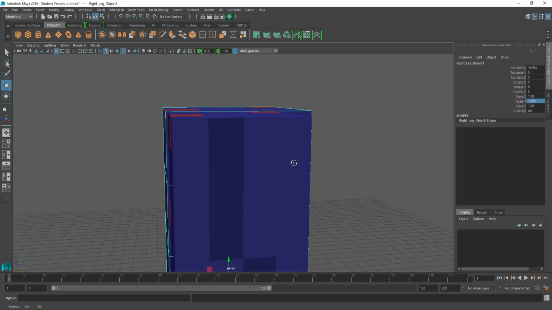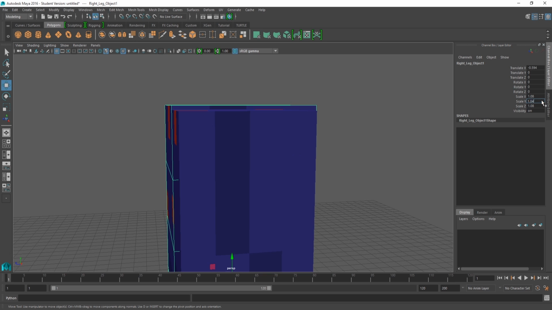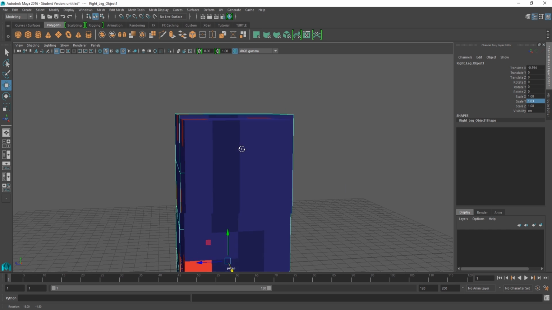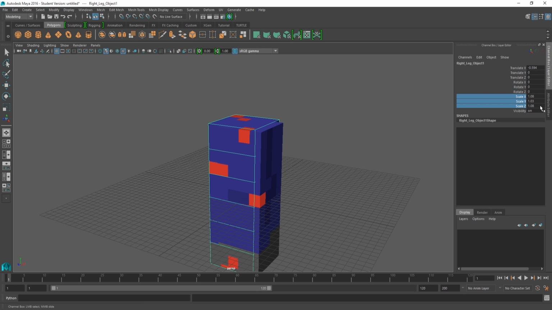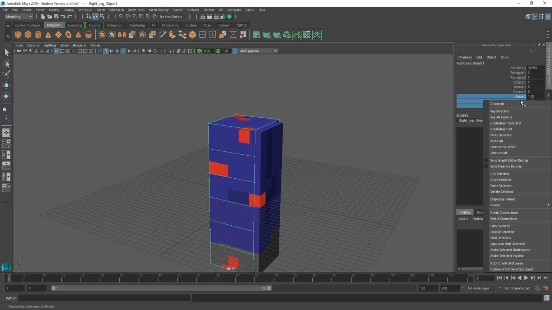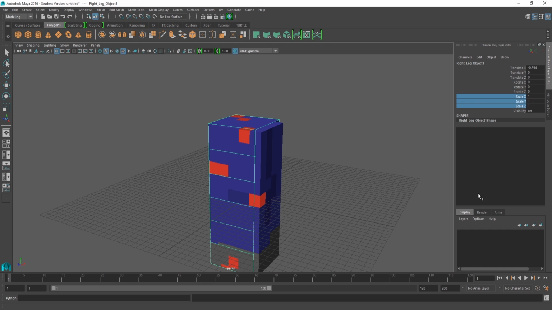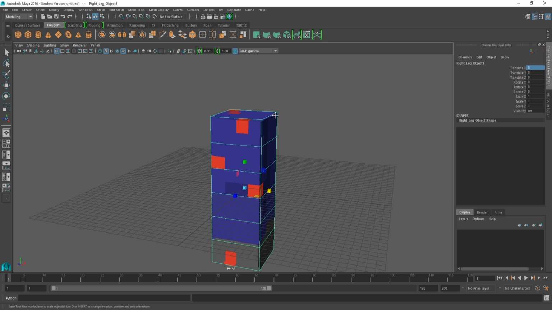It looks like, let's see, 30. Oh, this is 40 again. Sorry, 30. Yes, this looks okay. So we're gonna go with 1.08, 1.03, and 1.08 again. Once you've done that, select all of these, select scale, right click, freeze, scale. It will set it back to 1, and that way you don't have any errors while rigging and stuff. So let's change it back to its original location by setting the translate X back to 0.